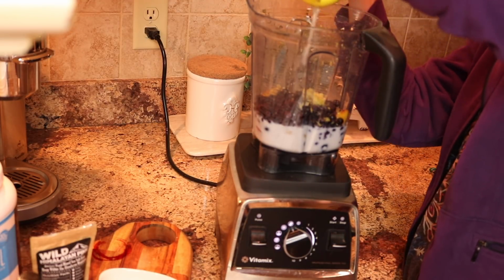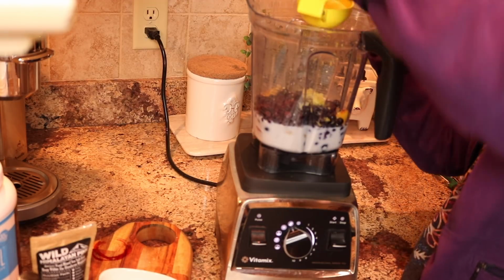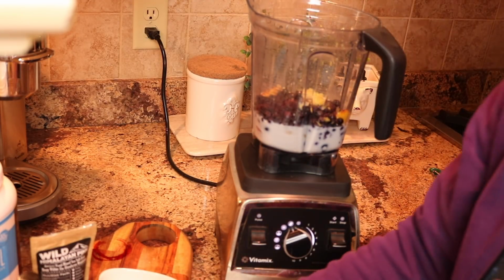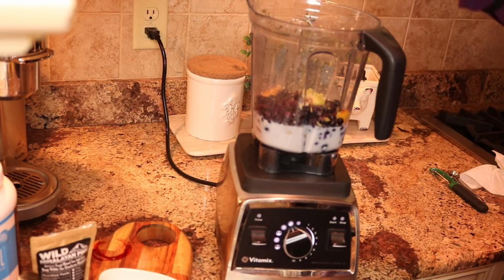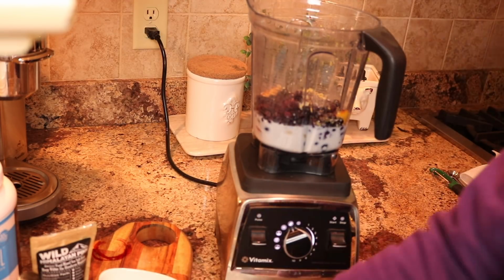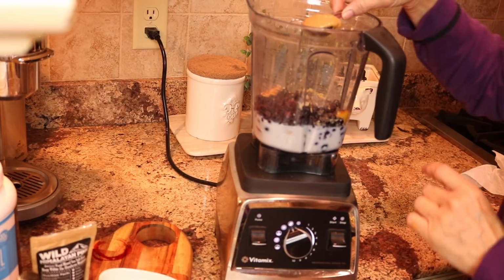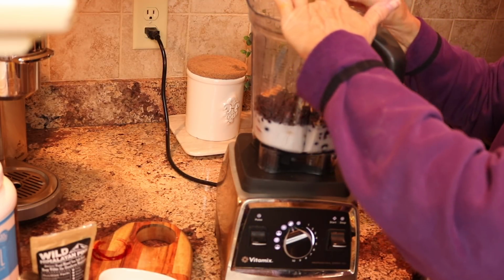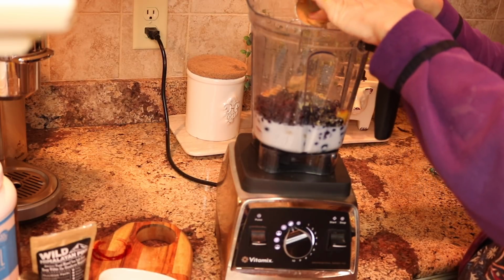And they work really well. And you just squeeze, and there you have it. Your lemon juice is in there. Okay, so we're going to add to that our chia seeds. And then I'm going to add my cashew butter. And I'm just going to scoop that in. It's 1 tablespoon of creamy cashew butter.